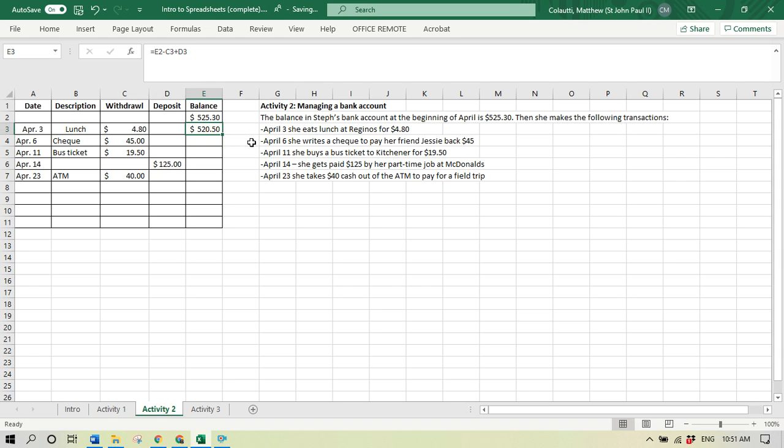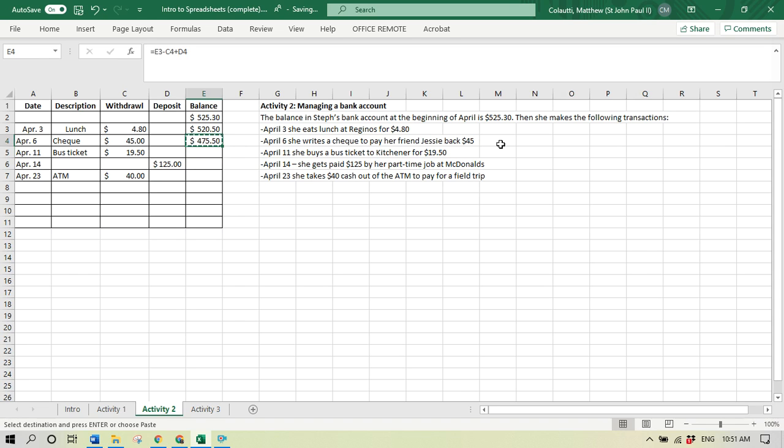But now, watch what's really neat. If I copy this formula down below 1, now what it does in the next, it takes all the numbers and it advances everything. It says, okay, if you were on row 3 in this case, now you're in row 4. And you can see if I click on it, I can see all the colors. So I'm taking E3, my previous balance, subtracting 45, adding 0. And that gives me, she has 475 in her bank account.